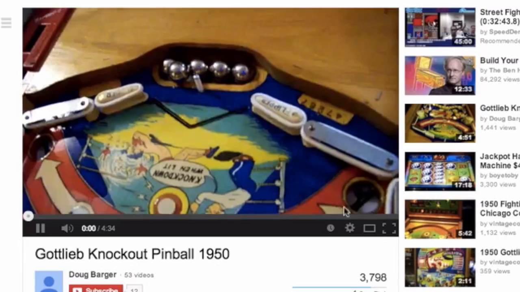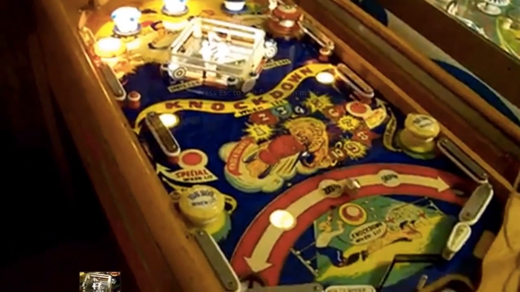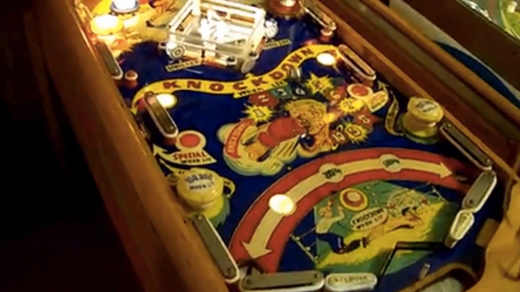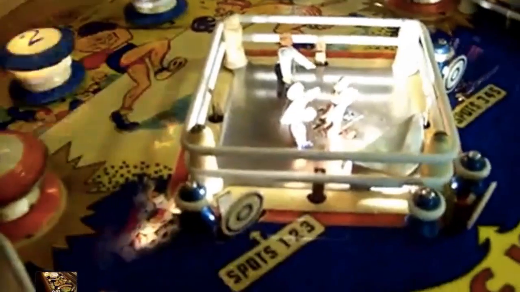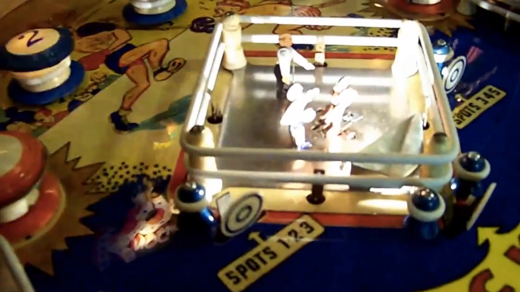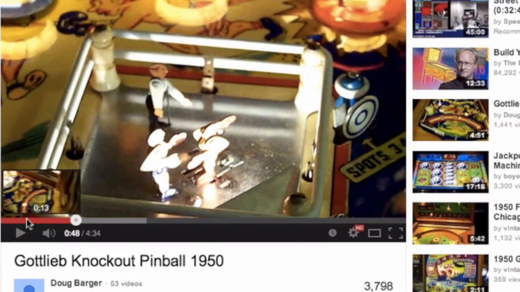It's a little bit like our Dancing Russian, as a 50s game, Pinball Knockout. You'll see on the playfield there's an area inaccessible to the ball. There it is. And when the player achieves certain scoring goals, you get to see a little animatronic animation of one fighter knocking out the other one, and the ref throwing a count. It's a cutscene. In pinball, in this case, from the 50s. And this is a video from Doug Barger on YouTube.